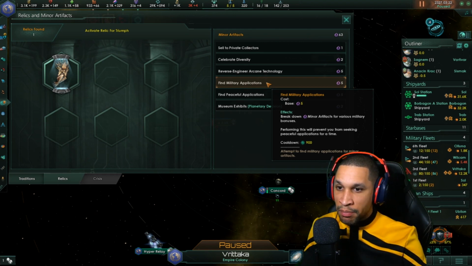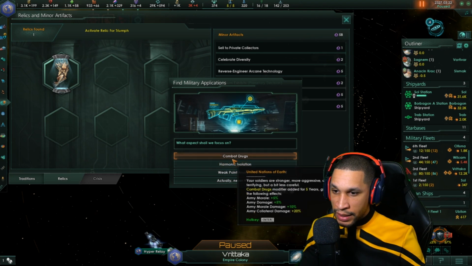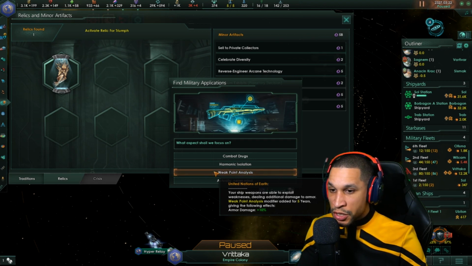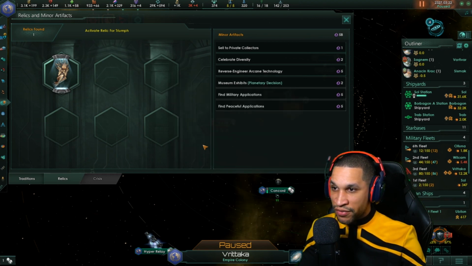And this will give me a bonus, a military bonus. And so, you know what? Since I have all those frigates, I'm going to go for weak point analysis out of this option. It says, what aspect should we focus on? And if I go for this, it says that your ship's weapons will be able to exploit weaknesses, dealing additional damage to armor. Weak point analysis modifier adds for 5 years, giving the following effect: increasing our army damage by 10%. And so hopefully that will benefit my frigates.